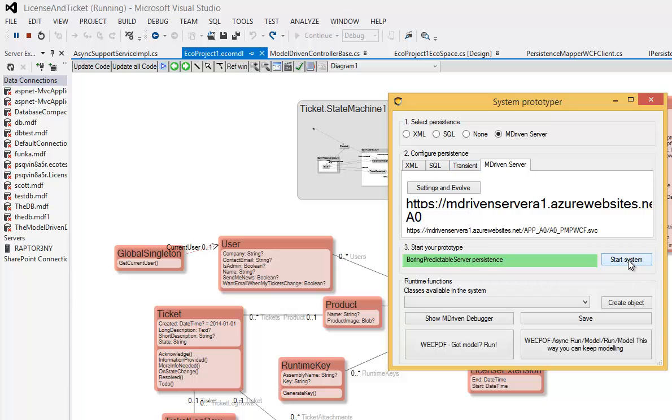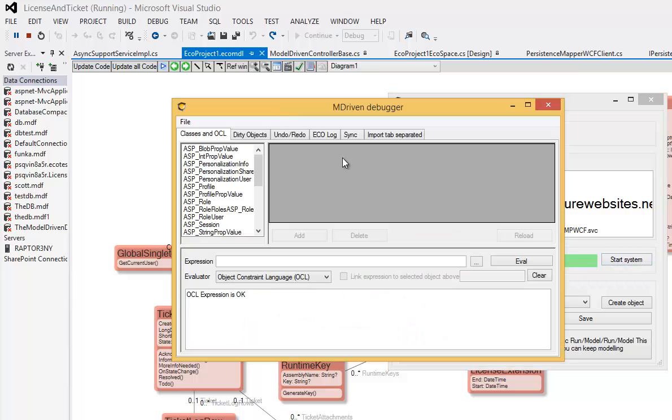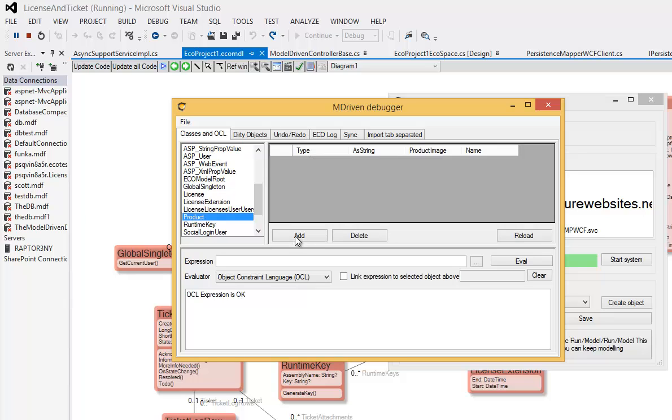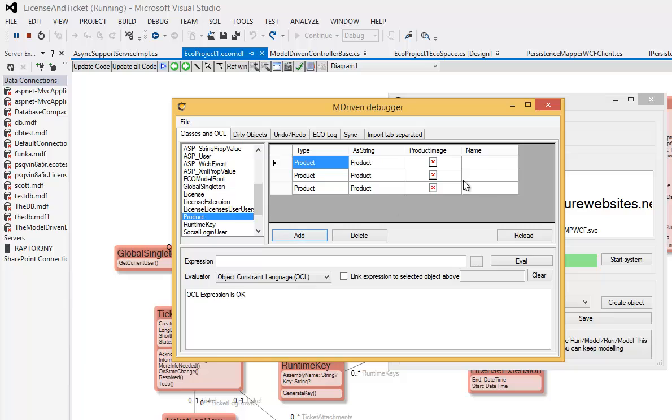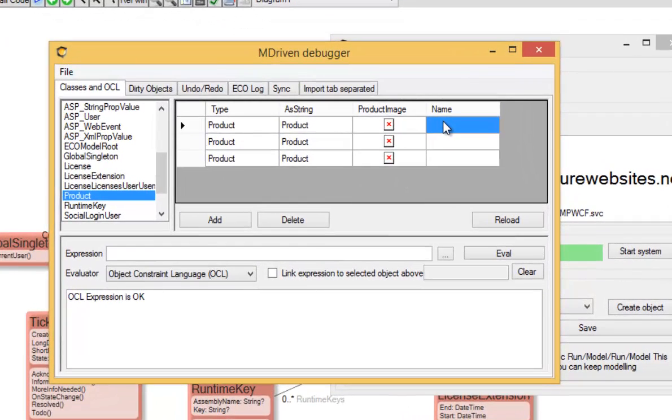So I do that in the debugger instead. Just prototype and start and show the debugger. Going down to the product class. Gonna add 3 products. And this is of course the designer, the server, and the framework.